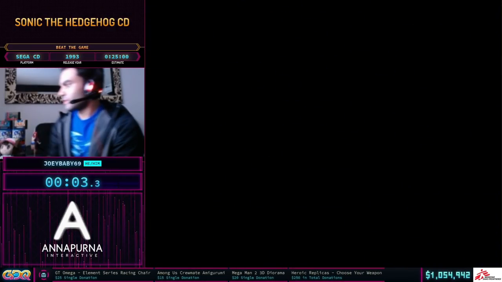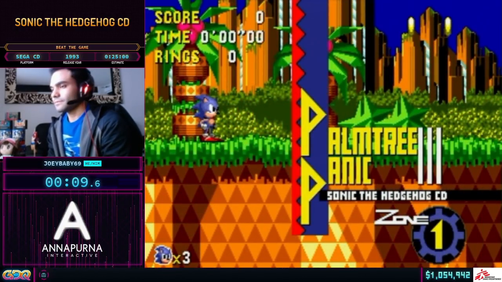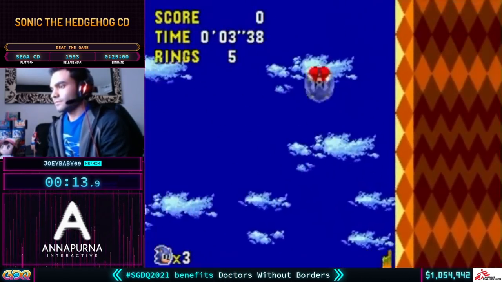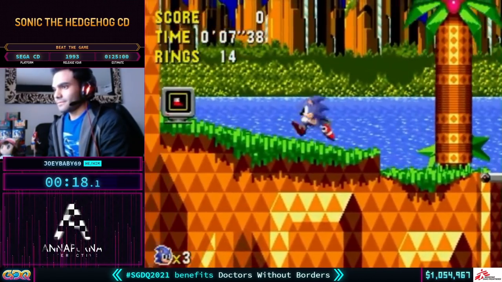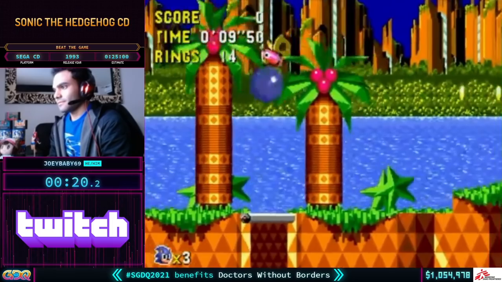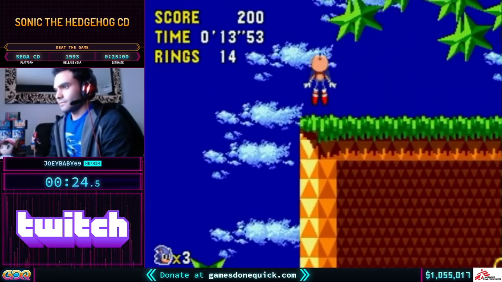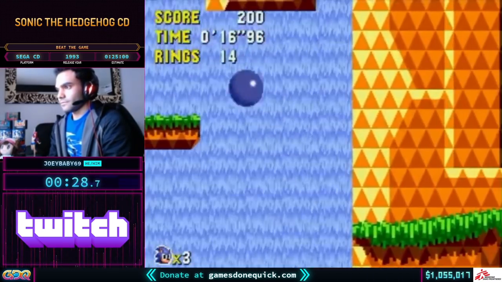All right. So starting off in the first level, Palm Tree Panic. Well, first off, there's 3 zones in each world, or acts, if you will. Most Sonic games usually have 2, but most of the early games all have 3. There's 2 main levels, and then there's 1 boss zone in each world.